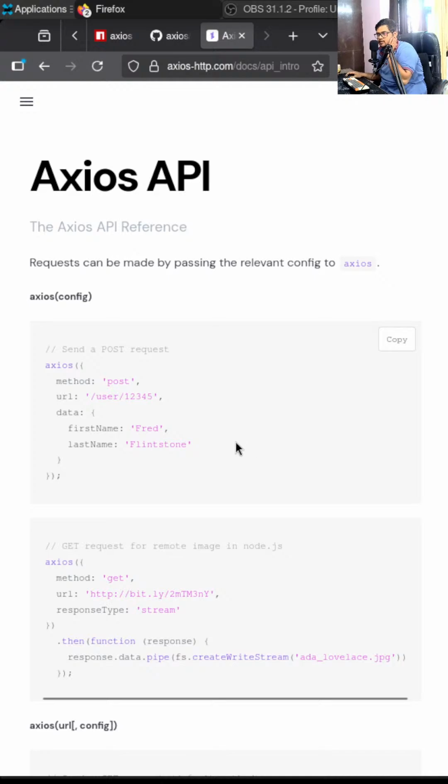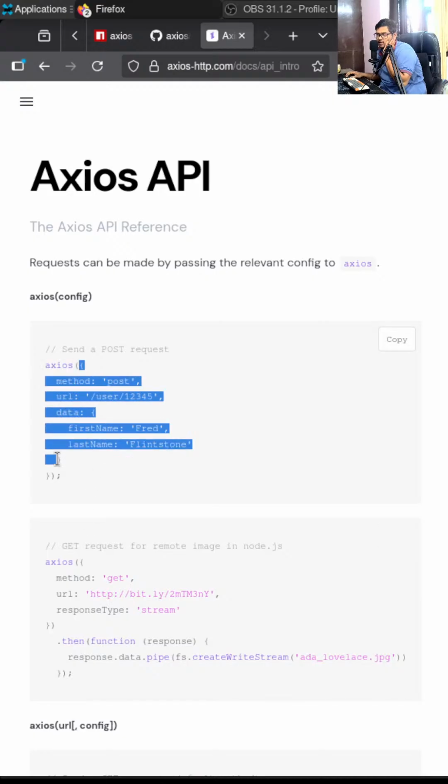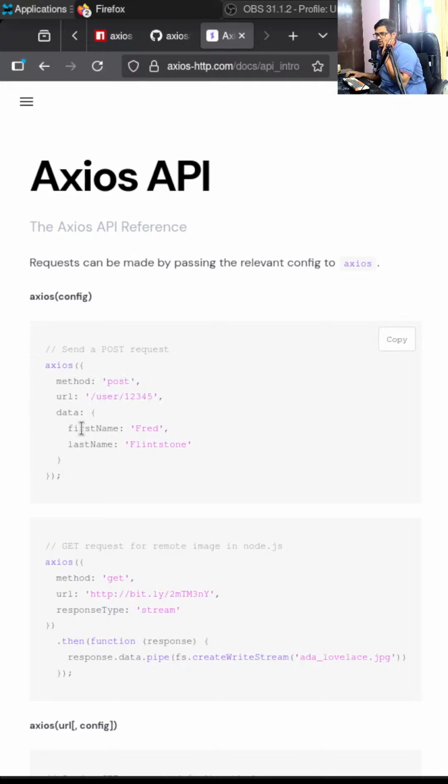Axios API, yeah, this is the thing. So method, we are going to do this approach. This object will create a config of it, and this configuration will be stored somewhere. Then we will fetch it over here. We'll have a method, we'll have a URL. The base URL will be in our env, and the endpoint we will configure as a constant. And data will be our object like we created, so we'll map it over here.